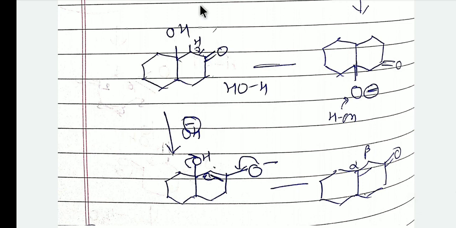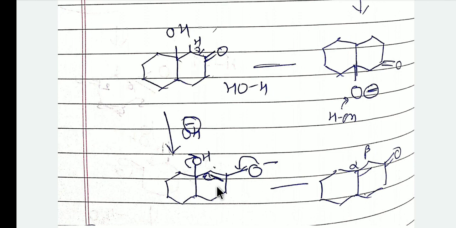Now in this structure, the electron is delocalized towards the oxygen atom, displaced here due to resonance, and O becomes negatively charged, and here this carbon becomes positively charged. At the same time, here the hydrogen is removed from this carbon atom as a proton, so this carbon becomes negatively charged, and this positively charged carbon forms a covalent bond. So here this covalent bond appears in the structure, and this is the OH.